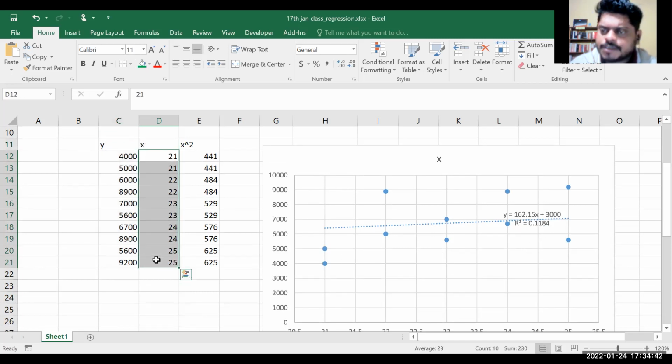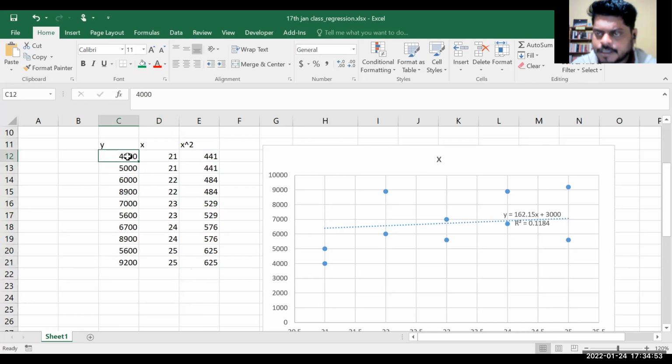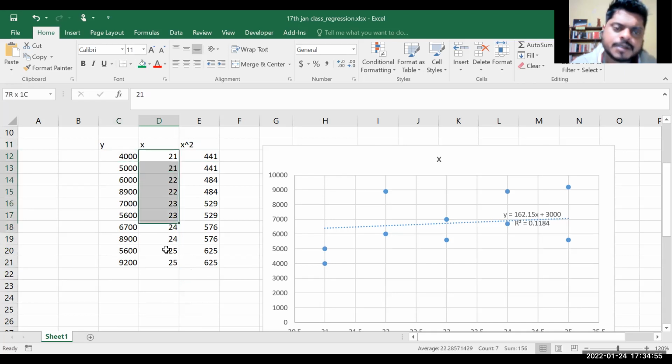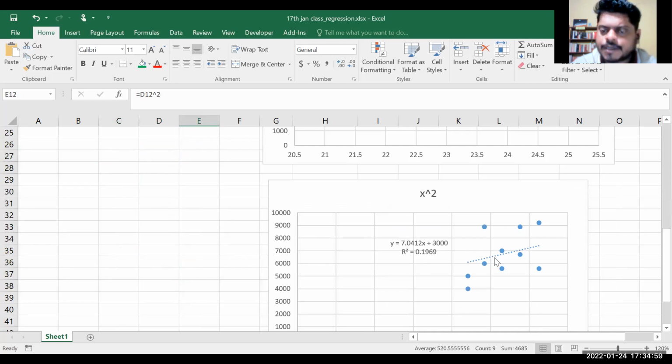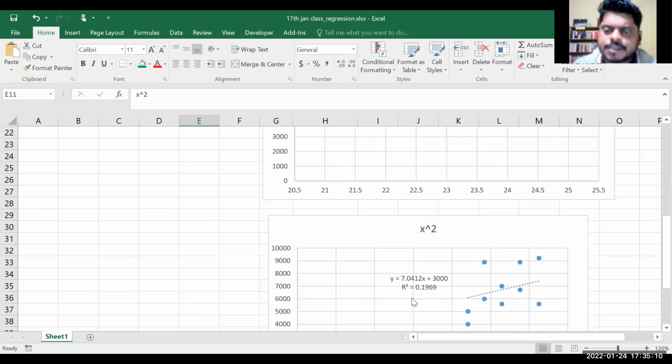Now somebody says, why don't you create a new variable called x square, and take the square of this age? This is age, this is the amount of money. Once I do that and plot it, I have a new equation, 7.0412 x, where here x means x square, because that is my new x axis.